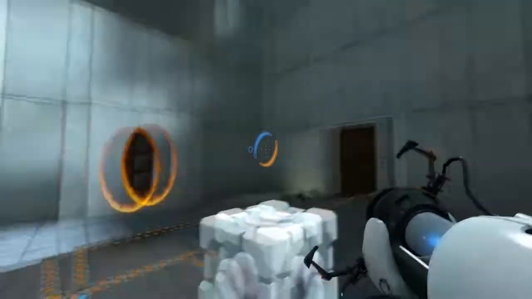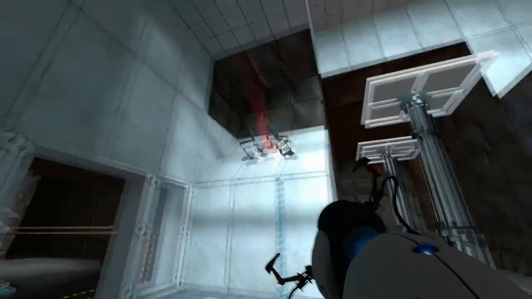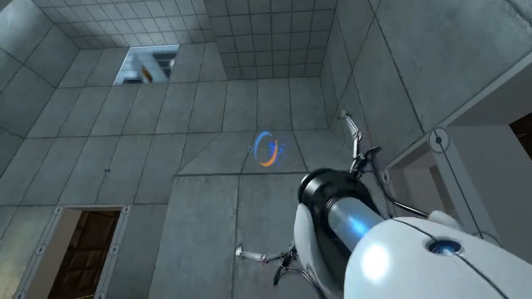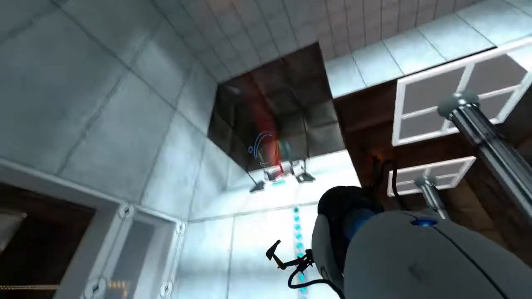Okay, next one, we need to get the last pellet going at an angle so that it goes into there. Because if it was to fly straight out of there, it'd hit the ground. Now, there's a slanted bit here. If we shoot a portal there, the pellet will come up, hit there, and down.